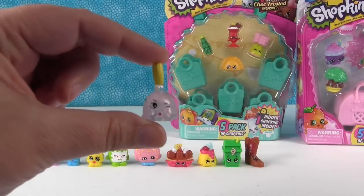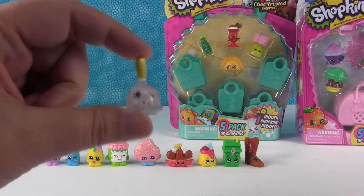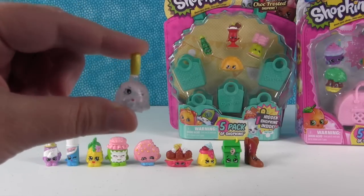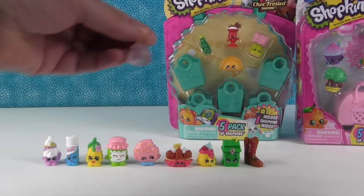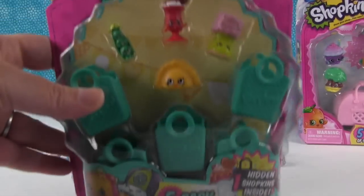It's Peter Plunger. Or Silver Christmas Bell, depending. I customized Peter Plunger and turned it into a Silver Christmas Bell. I'll link it right there. You can see that video if you want. That one does look crystal clear already. Yeah. Awesome. All right, so let's just keep going in order.